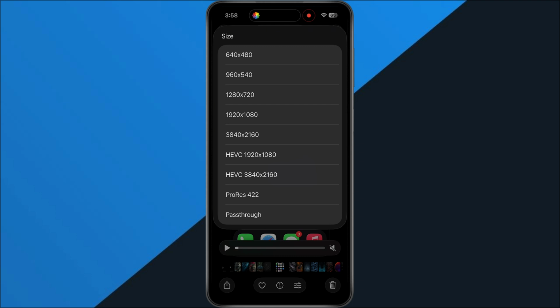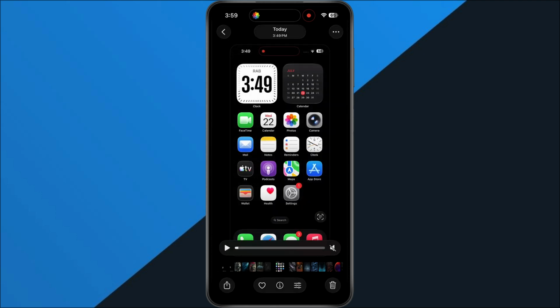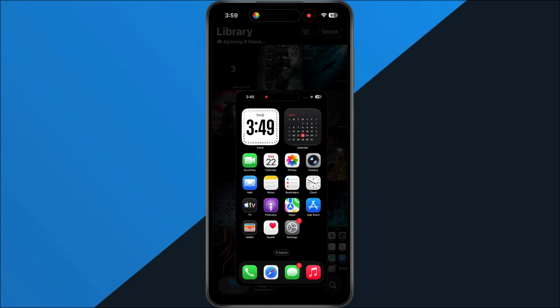If you selected Ask Each Time, you'll now be asked to choose the output size. For example, if you're compressing a 4K video, you can choose a smaller resolution to save much more storage space. In most cases, even the smaller options still look great when viewed on an iPhone screen. While the shortcut is running, you'll see a progress indicator at the top of your screen. Once it's finished, a checkmark will appear.